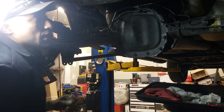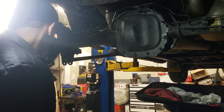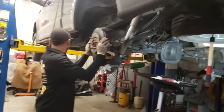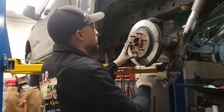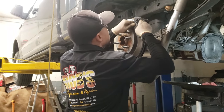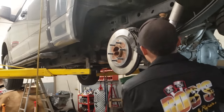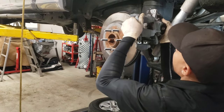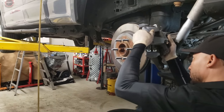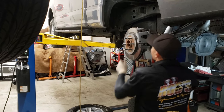With that, all we gotta do is now just put back the actual rotors and the one pad and the brake calipers. So let's put that back on there. So you put your pad back on. You don't need that brace there anymore. Lay this guy back up here. Okay.